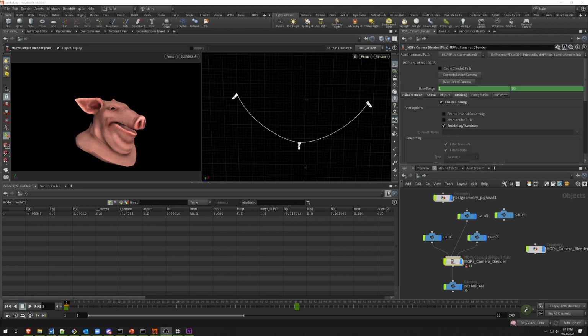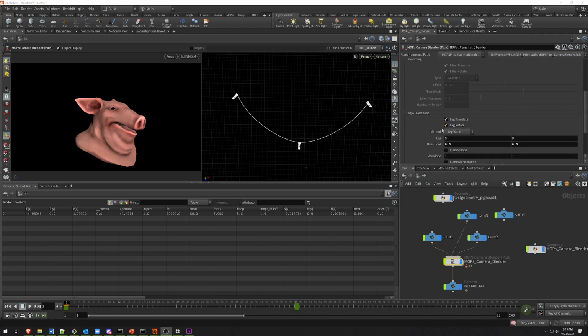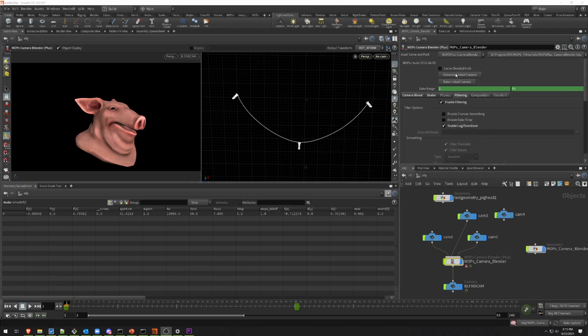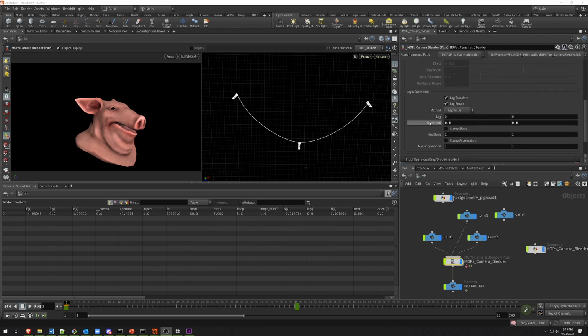Last thing I want to mention about filter options is that because they're CHOPs based, CHOPs needs to evaluate your entire timeline at once anytime any kind of input channel changes. That means they can be very, very slow if you have input data that's changing in any way. The way to avoid this and get good interactive behavior is to enable caching. As an example, if I start scrubbing the lag or overshoot parameters here, you can see that it's hiccuping a little bit. It has to recompute all of this stuff every single time.